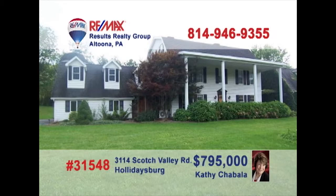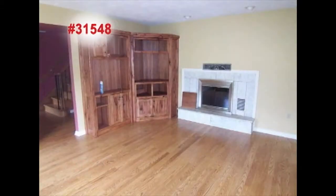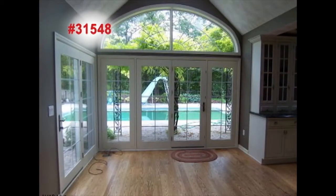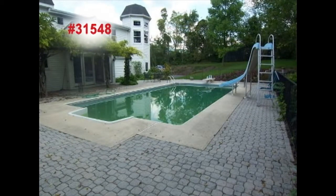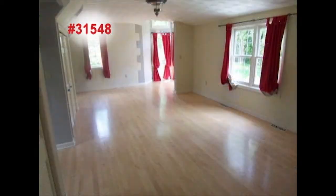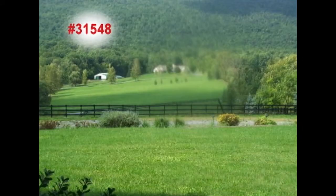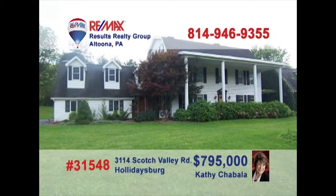Here's a very special Scotch Valley home presented by Kathy Shabala. Beautiful hardwood floors and a wood-burning fireplace warm up the living room. This dream kitchen features French country-style cabinets and design. The dining room is surrounded by windows and French doors that lead you to this fine swimming pool with paver deck, bedroom suites with separate baths, a private four-stall barn, and endless country views. Call Kathy to see it all.